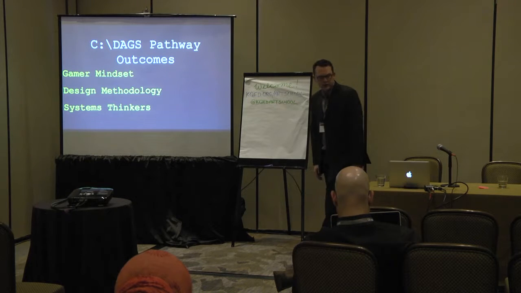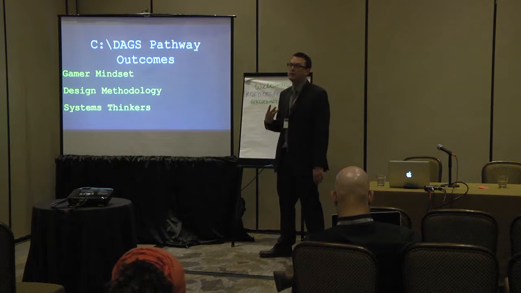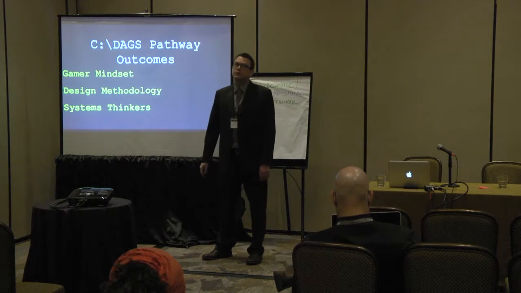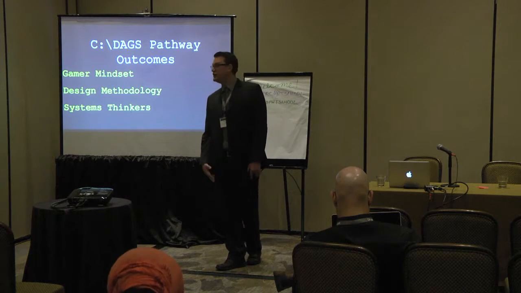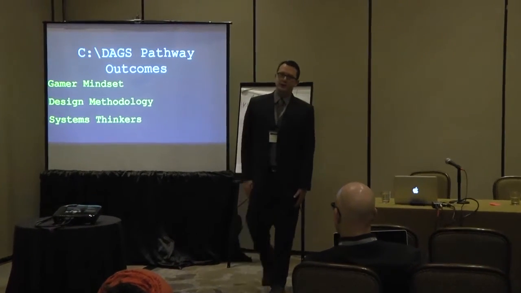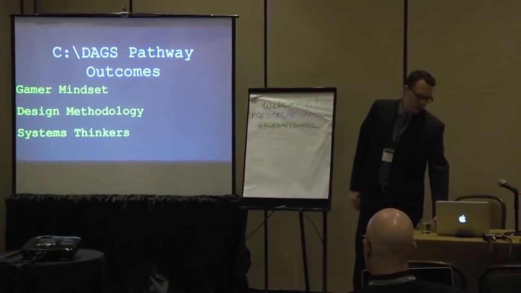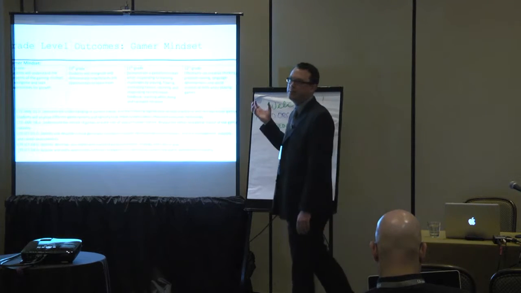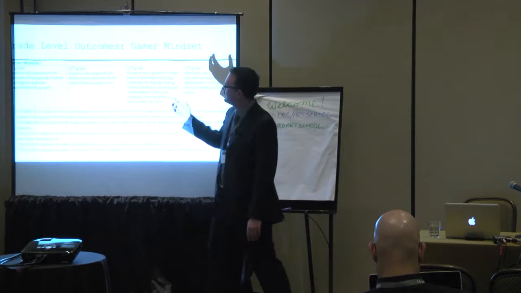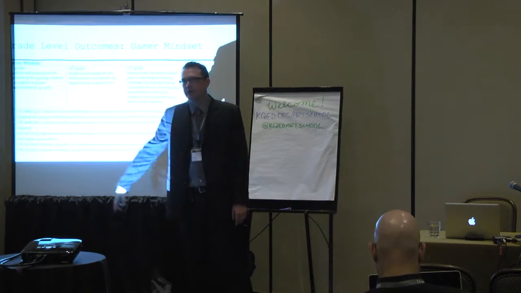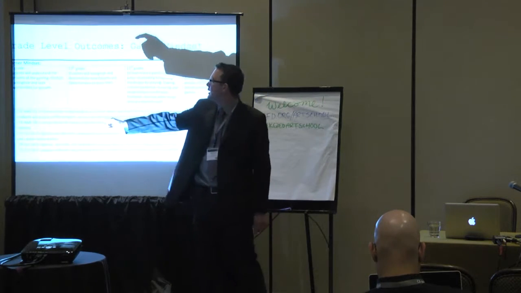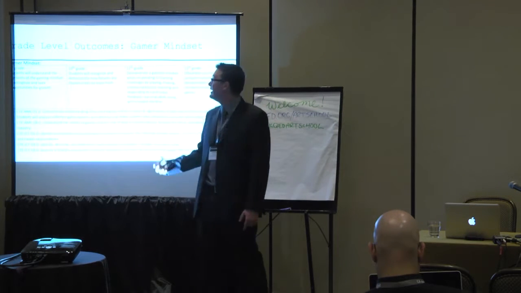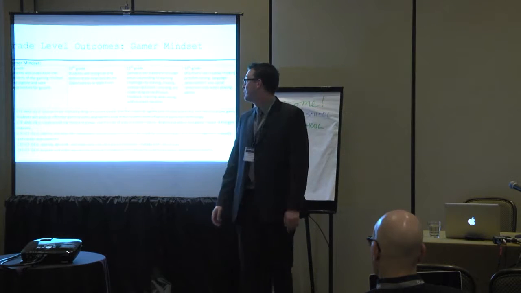So we're focusing on 3 different pathway outcomes for our students. We want them to adopt a gamer mindset. We want them to be fluent in design methodology, and we want them to be systems thinkers. So gamer mindset, we have it chunked into grade level outcomes. So in 9th grade, they have to understand the elements of a gamer mindset and recognize and seek opportunities for growth. In 10th grade, we want them to recognize and demonstrate how failures are opportunities to learn from.